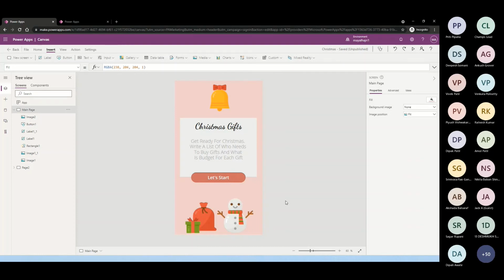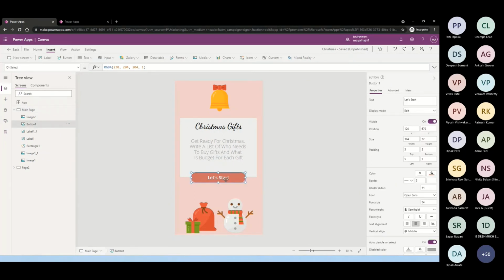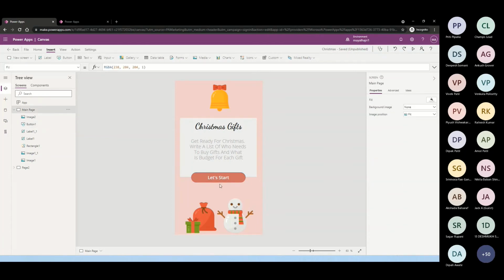Then I want the user to navigate to another page. And as I mentioned, it's really important to understand how to use the buttons and how to add them in the right way. For example, here, this is the button. For any user, when they open the application, they will have a feeling that they need to click here because it has the feeling of a button.